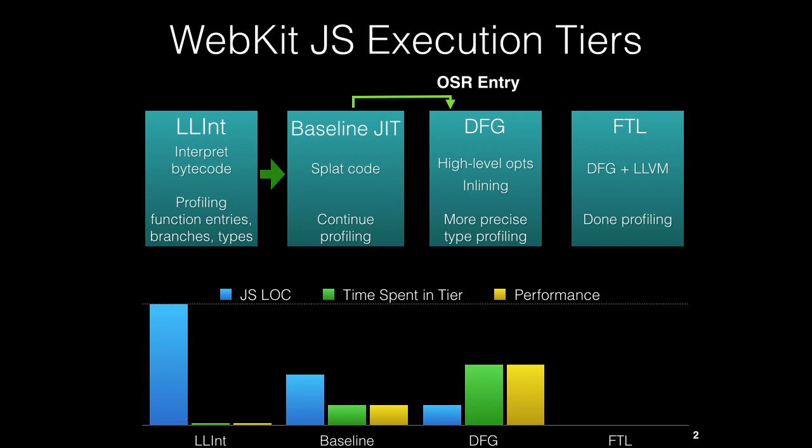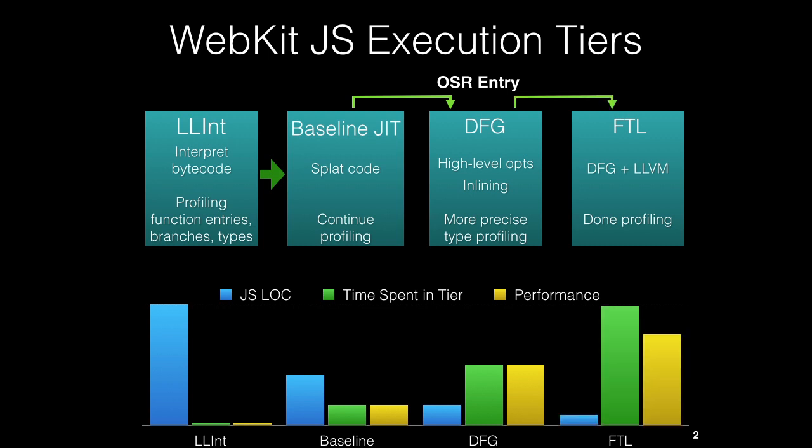So the story doesn't end there, though, because we're continuing to do profiling this whole time. And after we've inlined at a high level, we can get much more precise type profiling. So if we have an opportunity to recompile again with this information, we can remove even more abstraction. Not only that, but in many cases now we can remove so much of the abstraction penalty that standard compiler optimizations that you'd see in a static compiler are becoming more and more profitable to do. So that's why we have a 4th tier.